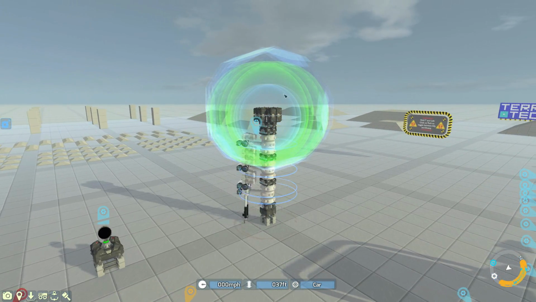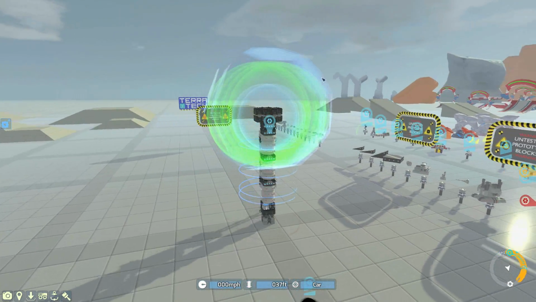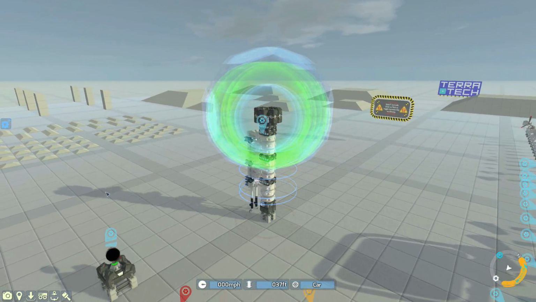What I want to try out now is if we can build a flyer, or at least redo one of our flyers, so that we can generate power on the go. Actually, no, there's something else I want to try. Let's spawn in one of our tanks.